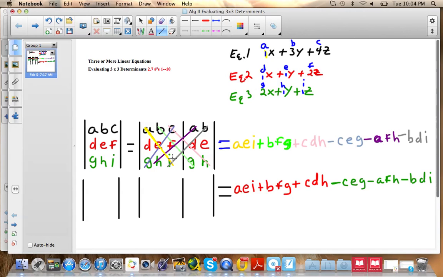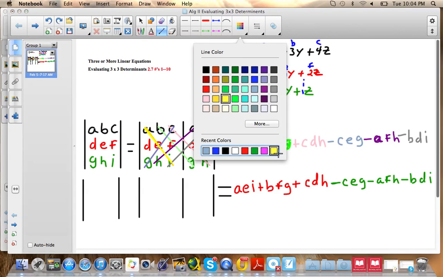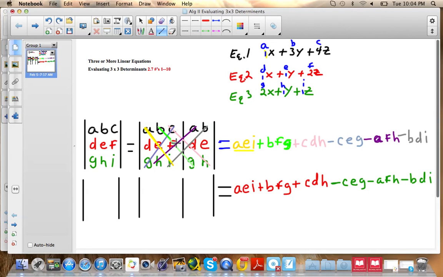And I'm just drawing a line, A, E, I. And then you can see right here, I have A, E, I in that order, right? So then, I'm going to look at my second row. I'm going to go to B. And you can see again, I have B, F, G. And you can see how that translates and matches the BFG. So I took AEI plus the BFG.